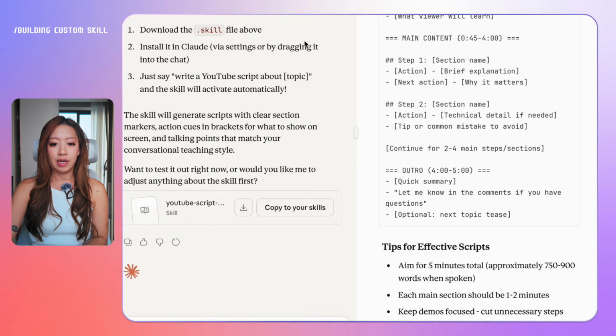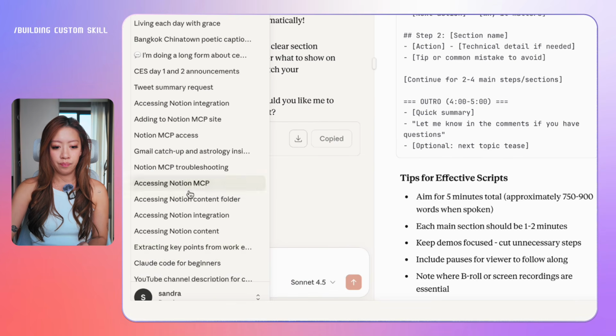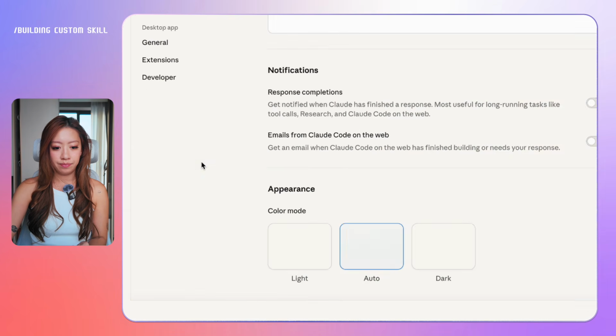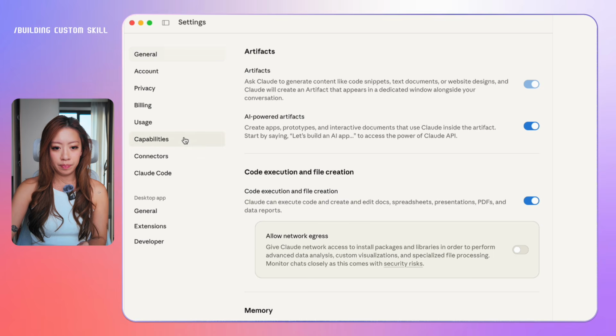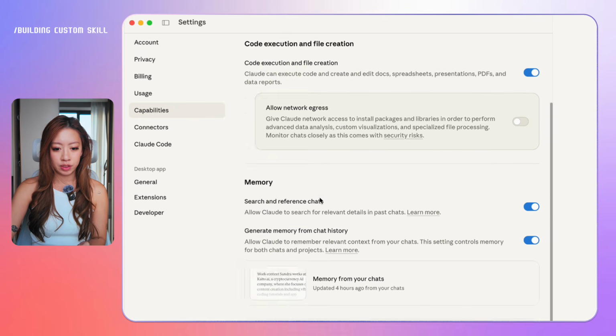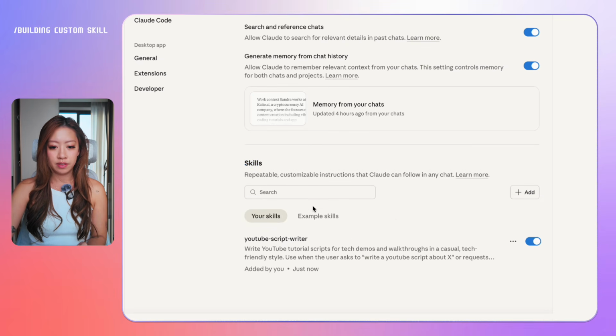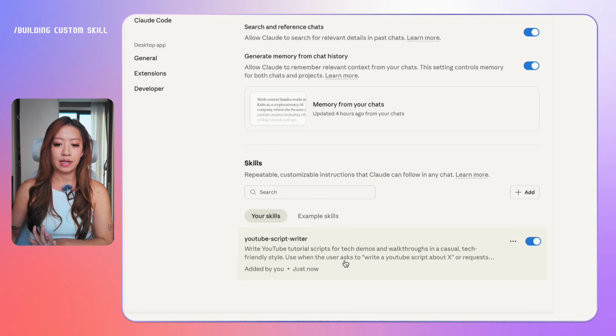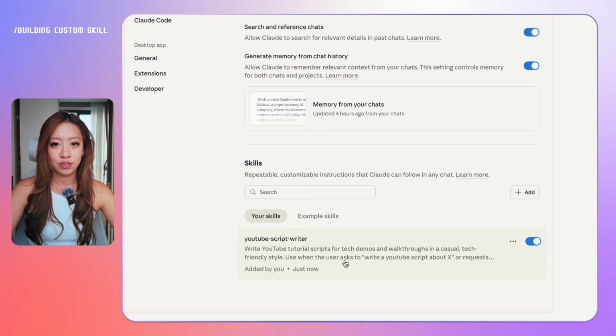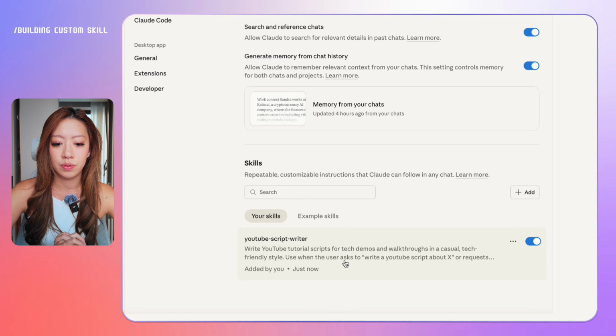In terms of how you can upload this, once you download or copy my skill, I have to go to settings. So let me teach you where to go. This is my settings, and then it takes me to the capabilities section. Once you go to capabilities, you can see skills, add your skills, and it's immediately activated already. I think it ports over immediately once you've made a skill and activated it. So every time I need to write my script, all I have to do is call for this skill and I have it all sorted.